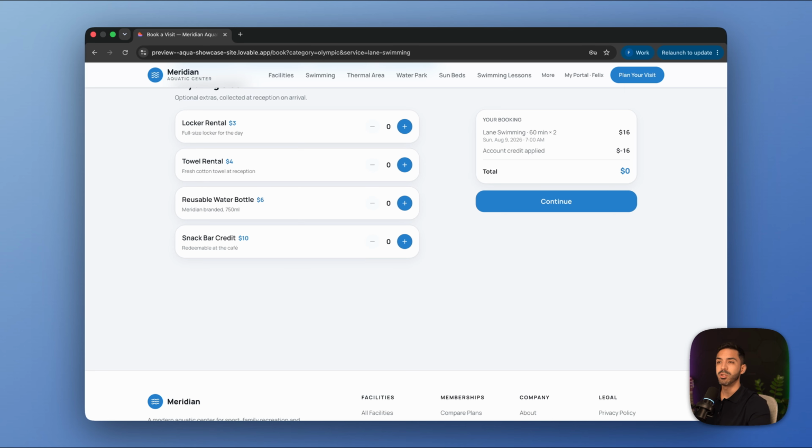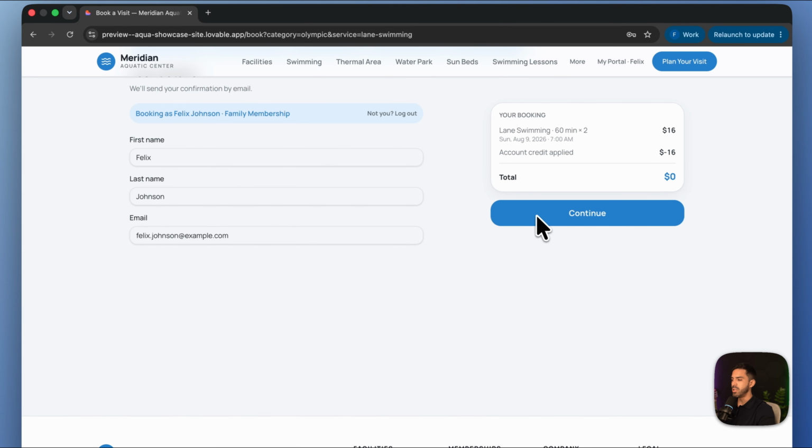Well, in case you're sending your child for a lesson and you don't want to give them cash because you never know what they do. They might lose it. They might buy some candy outside the swimming pool that you don't want them to buy. So you can fill up their credit. You can do a lot of things, and all of this is as you desire to do it. So let's go and continue here.